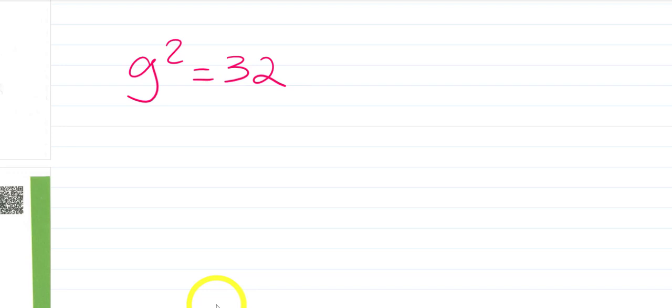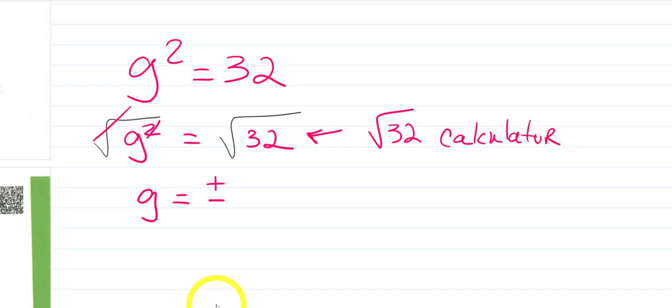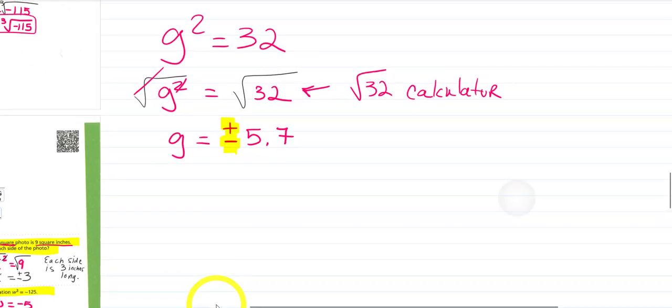So still, you would have to take the square root of both sides of the equation. Remember, when it's a square root, that we need both the positive and the negative root. And you just put the square root of 32 into a calculator, and it'll tell you to approximate it. And so we're going to use 5 7/10 as our answer, and make sure that you're entering both the positive and the negative when you're doing this in the system on Savvas Realize. Okay, so that's one example.